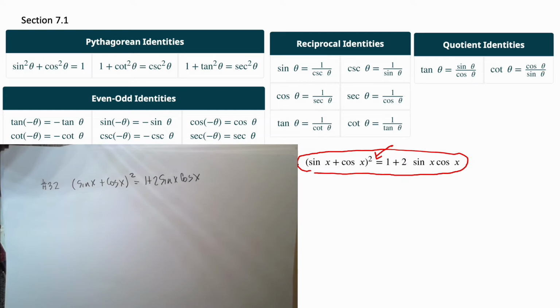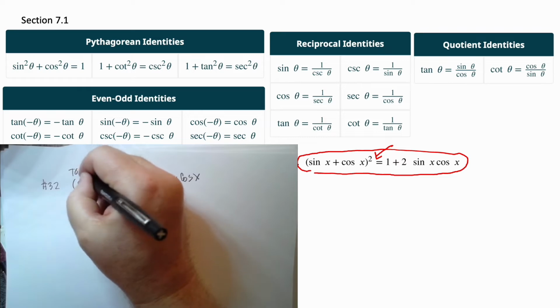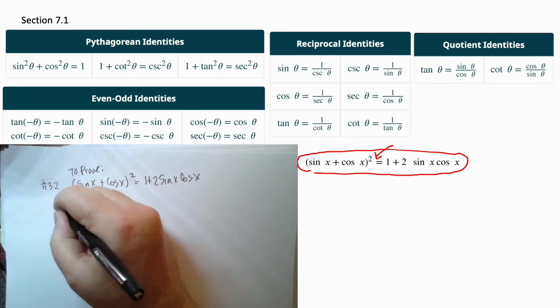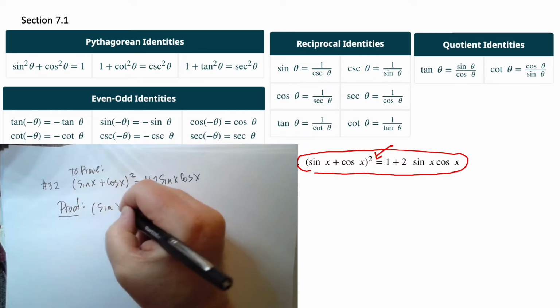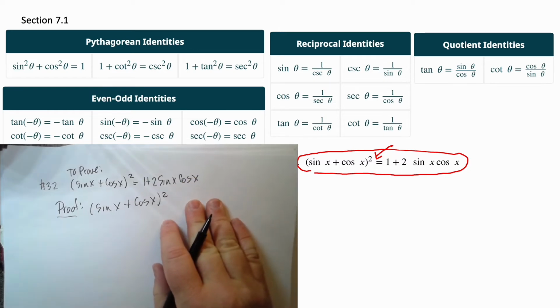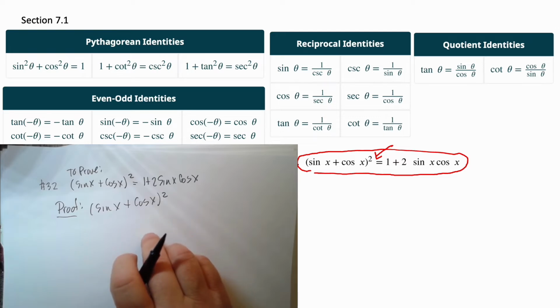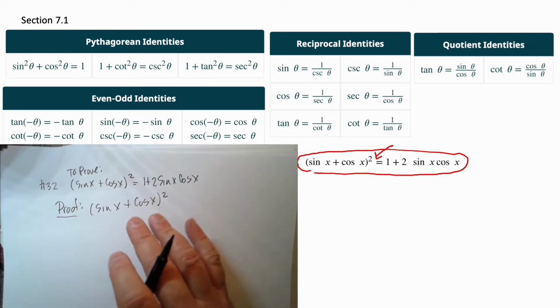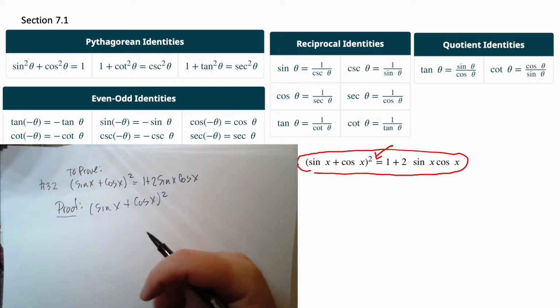Now this time, again, we want to get from here to here. So this is what we want to prove. This is right here, and here's our proof. So I start off with one side, and I want to work my way to the other side. Now this time, I'm going to rely on something from algebra. All those formulas that you've ever done with algebra, like FOIL, perfect squares, difference of perfect squares, adding fractions, all of that comes into play. It's not like you can forget all that.